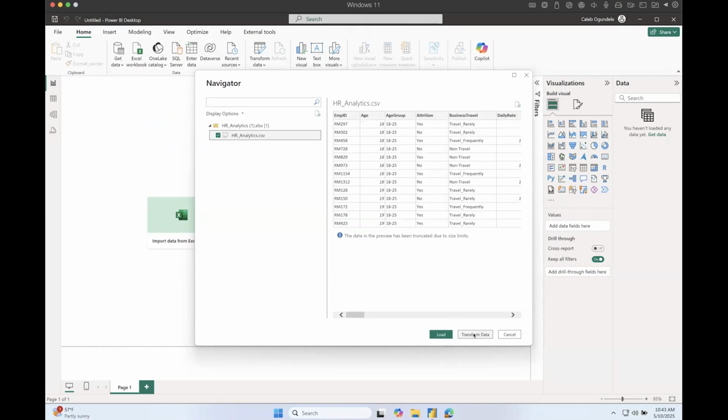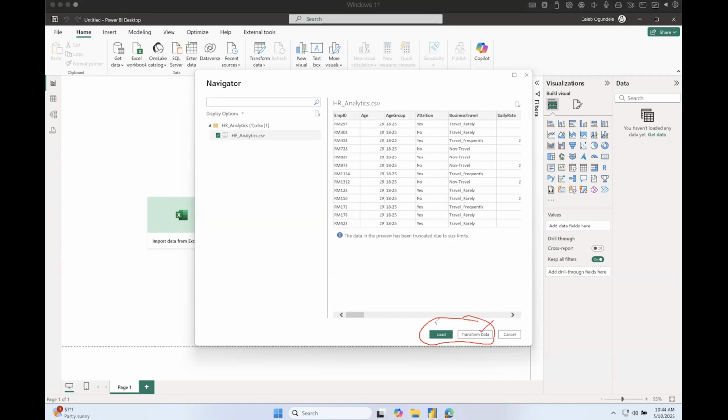So for Priscilla asking, this is transform data. I will try to look for my annotation tool to be able to highlight that in case you need me to highlight that again for you. Where is my annotation tool? So this is transform data.